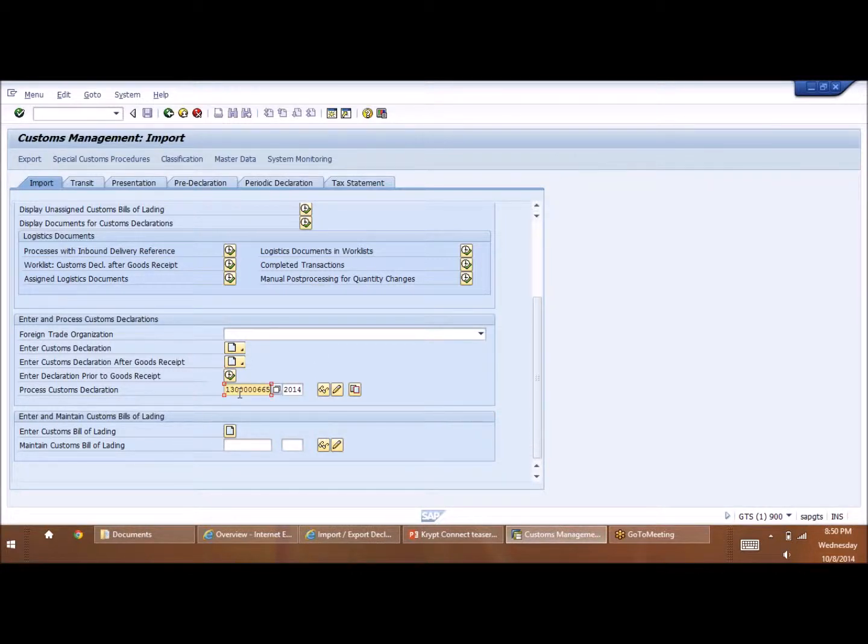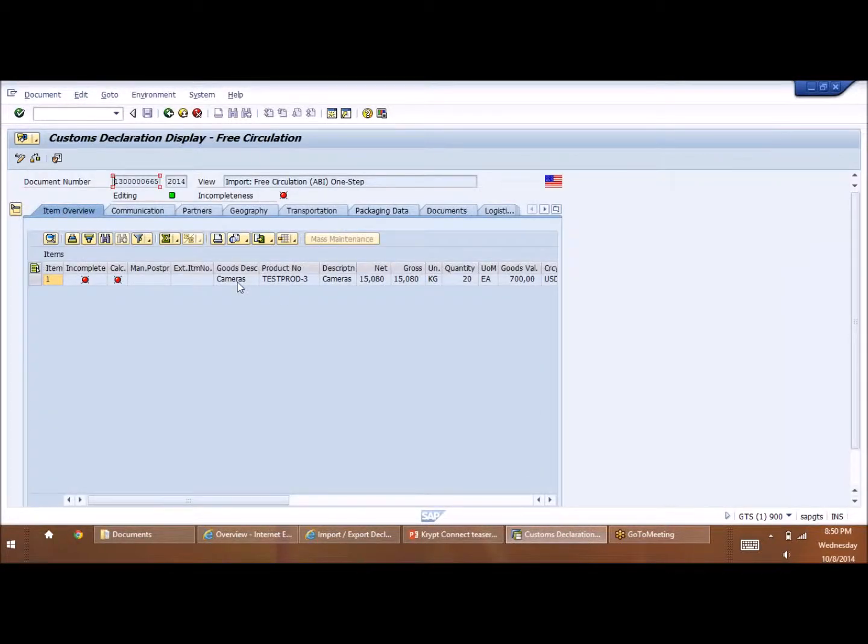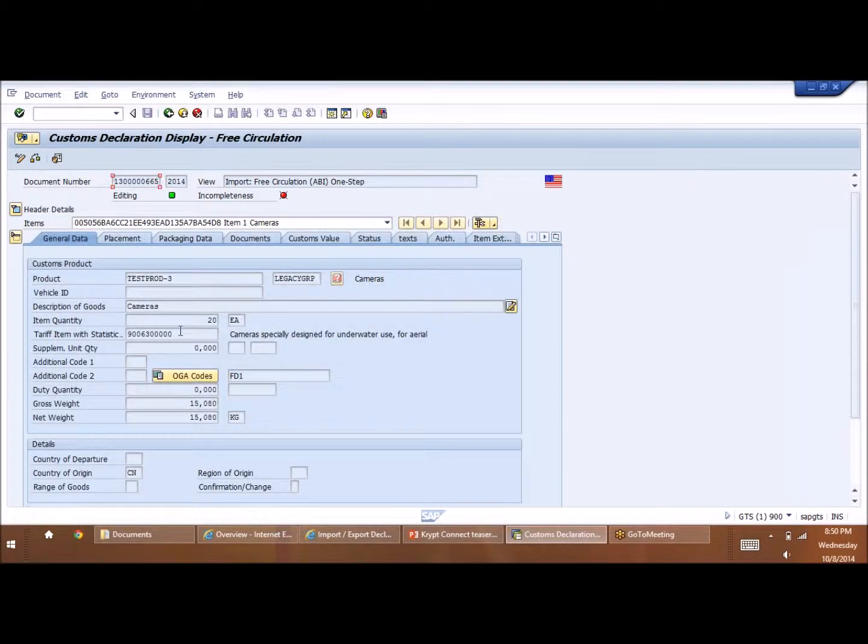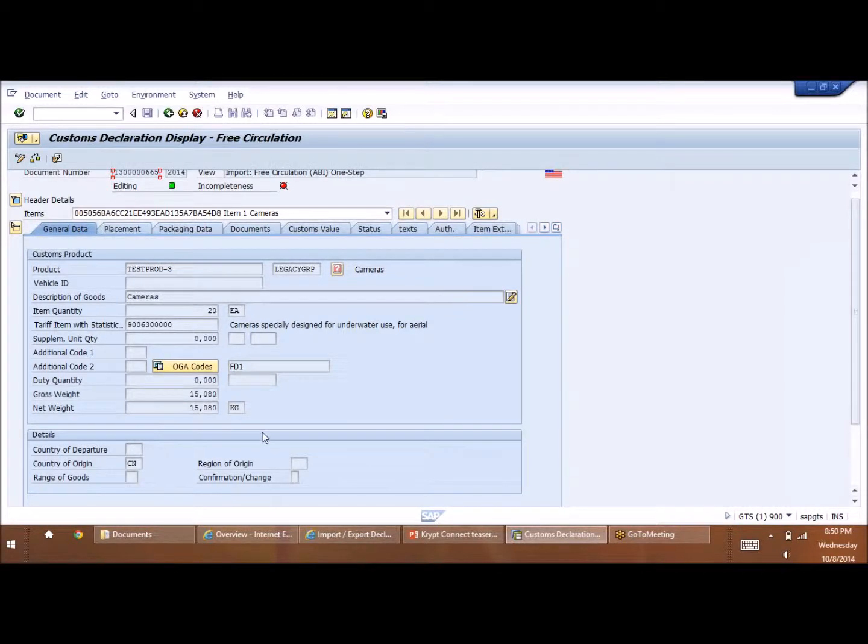As you can see, it already created this custom declaration in GTS with all the information that we have provided, the item quantity, and it would bring in all the necessary information like the tariff information, the FDA information, weight according to the master, quantity, country of origin.